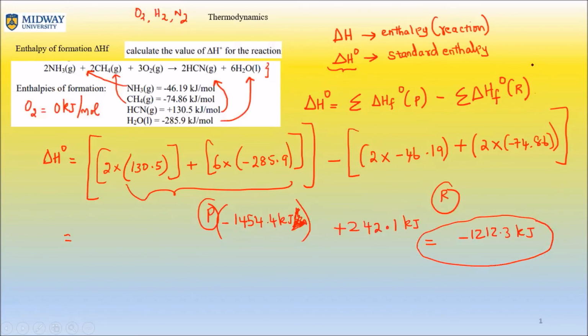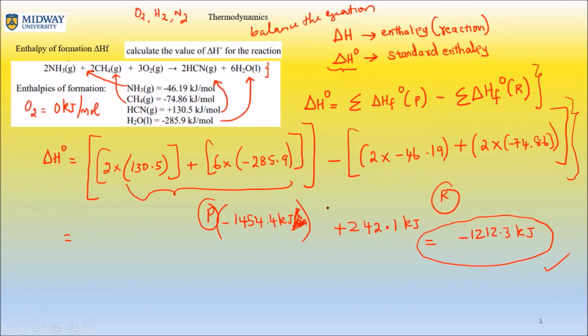Again, I will provide this generic equation in the appendix. All you have to remember is to balance the equation and then multiply each of the appropriate values on the product side or reactant side by the appropriate coefficient in front of it, and then just do a subtraction. Keep in mind, because of the sign, some students don't know how to do the actual calculation, which is not something I'll be happy to help you with, but this is something I expect you to know already. So this is the answer.